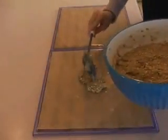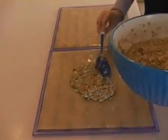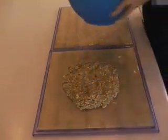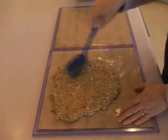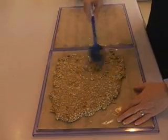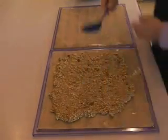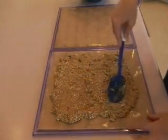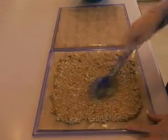We're going to scoop some out into the middle of our sheets. Remember that you don't want your crackers to be really thin. They need to stay about a ½ inch thick as they're dehydrating. Otherwise, they'll crumble when they're done. So we're going to spread these out. We're going to leave them about a ½ inch thick. And we'll have them ready for the dehydrator.